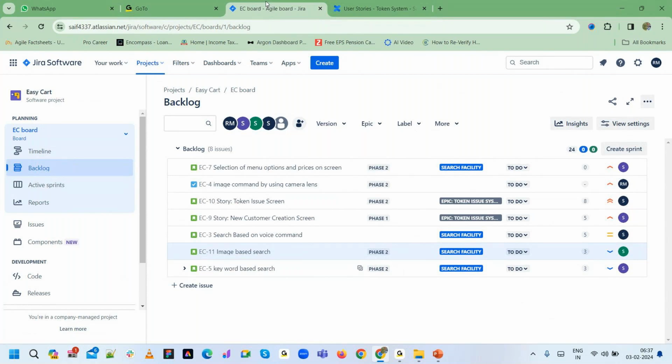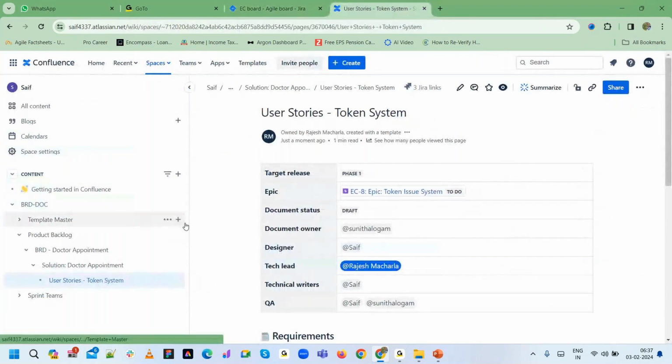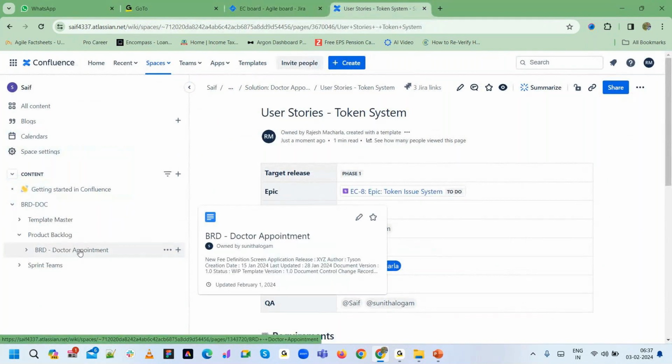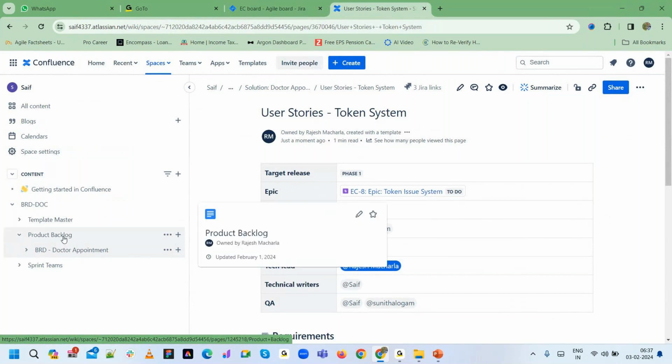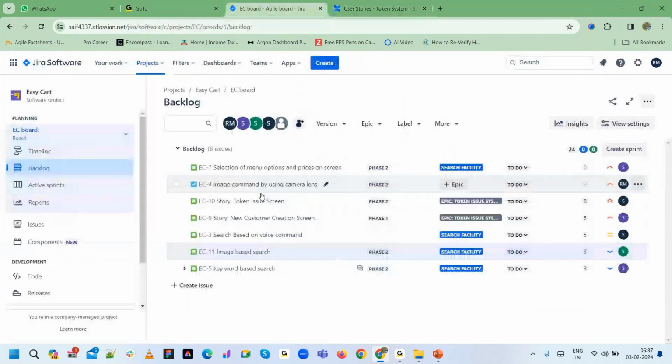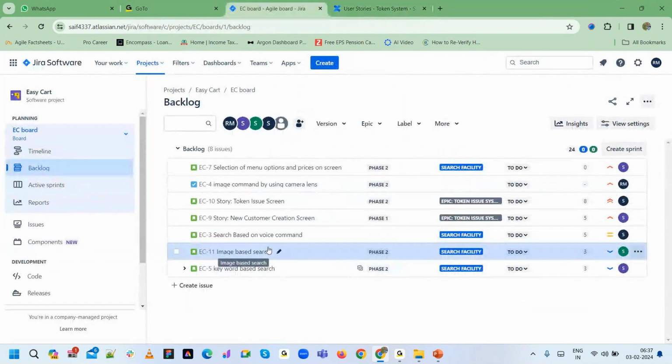Very similarly, the way I've created the doctor appointment under product backlog, say for example, if you browse to product backlog on the right side and click on this, it will again create a new page. You have to create a requirement document for this, like an e-commerce portal where search option is one of the ways.